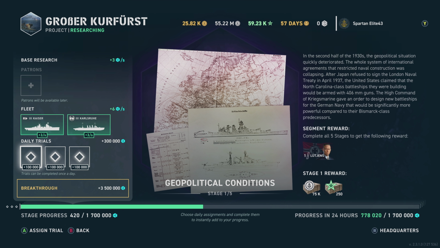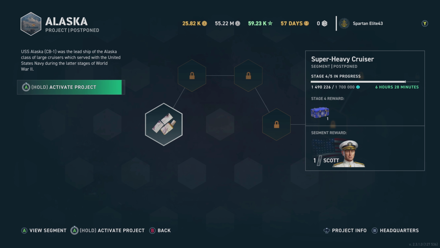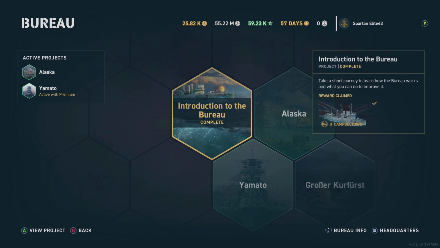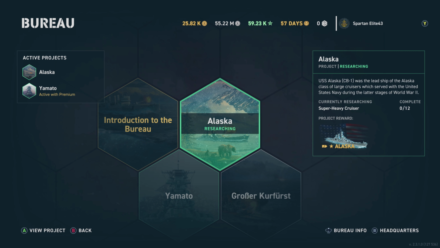So then all you need to do as far as going back to your other ship that you want to actively research when you're not online is select it back. So once we're done, we can go back here and go, okay, back to the Alaska. And we replace the Gross Occur First again. And we're right back to actually making progress towards this in the overall. But if you do that, you can actively, and even if you don't have premium, okay? If you don't have premium, you can still do this and switch out each one of these every single day, do your trials, and then go back to the one that you want first as your active that's going to keep researching while you're gone, okay?